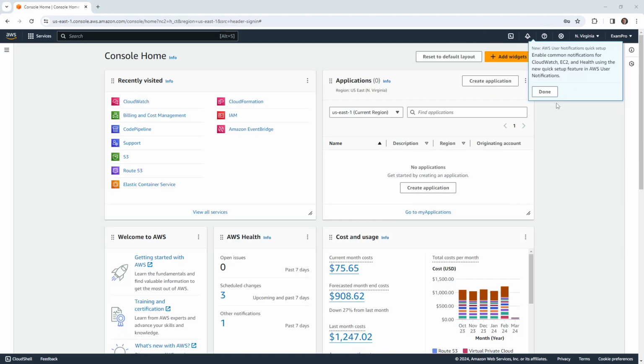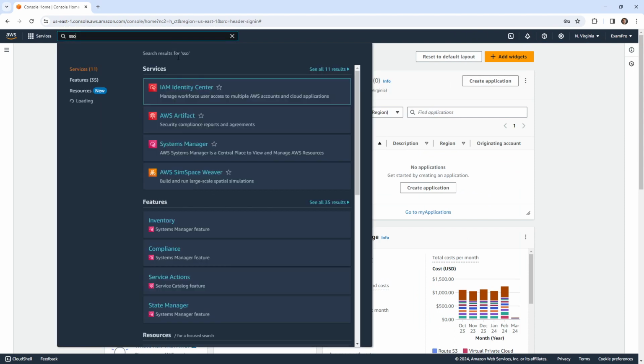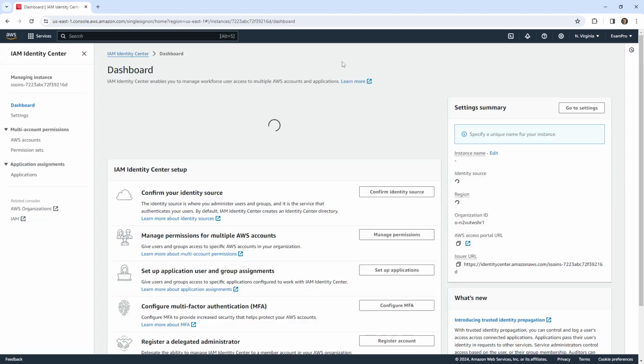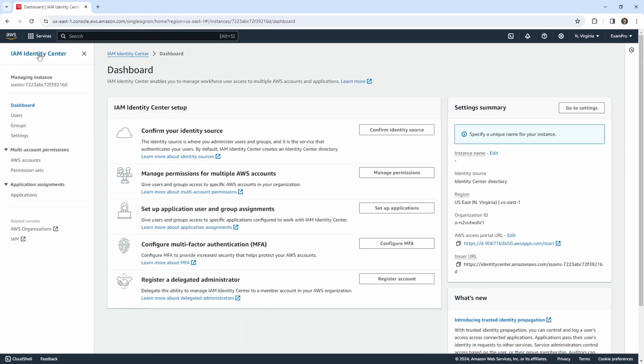All right, so I'm logged into my absolute root account. I'm going to type in SSO at the top, and we're going to make our way over to Identity Center. And you can see that I've already enabled it. Really all you had to do was check that enable box. I don't think this one is actually configured. If it is, there's not much going on here. And the UI has changed since last time I've been here, which is totally fine. I'm just carefully looking at this. Just give me a second to get familiar with what has changed since last time I've been in here.